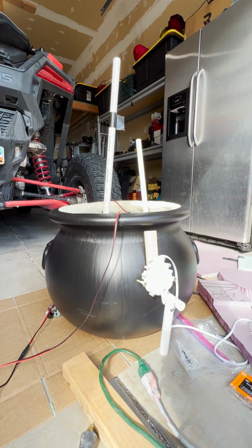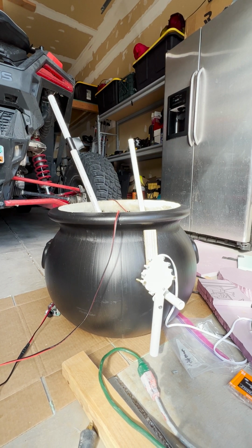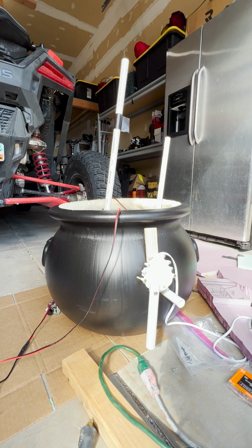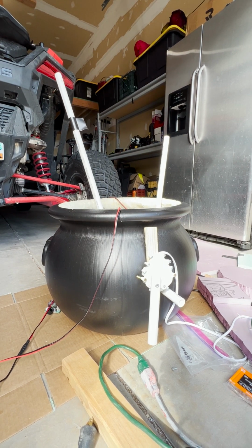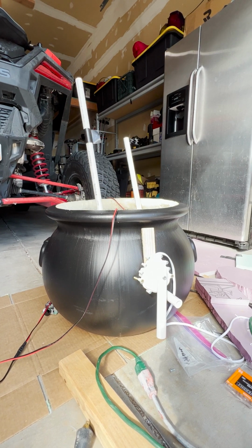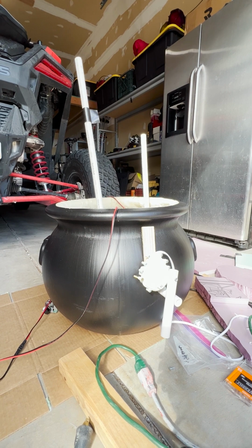So by using three different motorized builds here, I got three different movements. Even though they are all very similar, the rocking is back and forth, the one in front of it goes back and forth and up and over, and the one in the very front has a circular motion. I felt by keeping them similar, it actually gives them more of a natural look. So now let's talk about the small tentacle attached to the front of the cauldron.